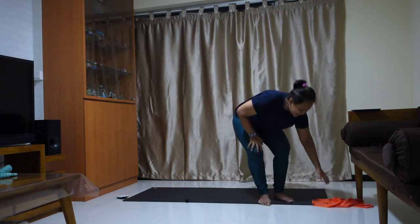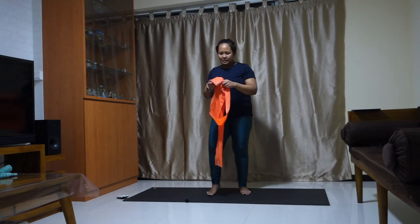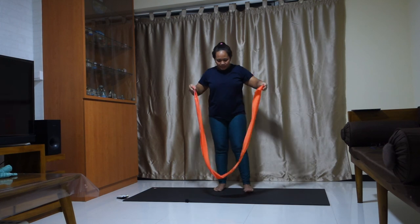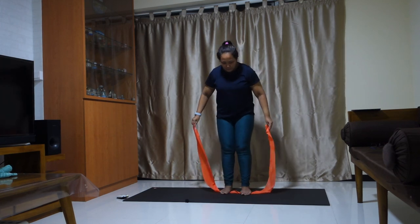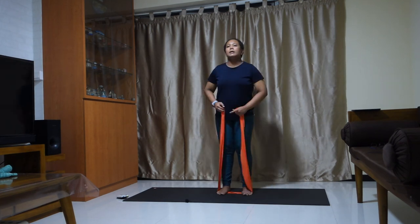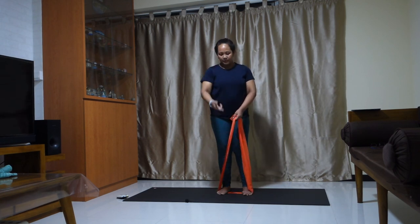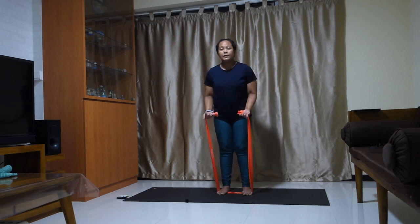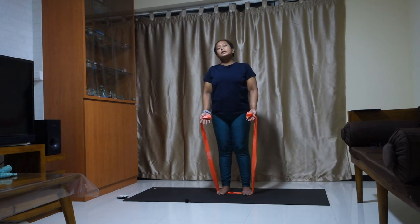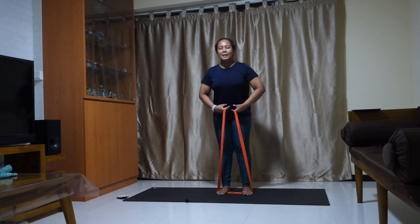Okay, let's get your bands ready. We've got lunges and then more. Keep marching. So step on the band, about hip width, same height. Now palms this way, you're going to put your band right here. Your palms are facing the front or facing up. Elbows tuck in, roll your shoulders back. Breathe, stand tall, tuck in your core at all times. Belly button to your spine.